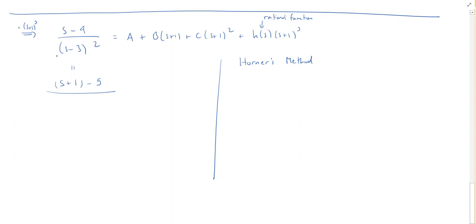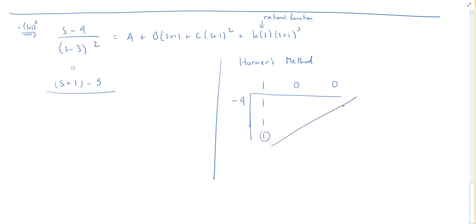So this polynomial, the coefficient, there's just a 1 coefficient, and then there's no other term, so I use a 0 and a 0. And the root of this is 3, and I'm trying to write it in terms of s plus 1, which has root -1. So I need to go from 3 down to -1. So I'm going to basically be dividing by s plus 4, so I use a -4 here. There's 3 numbers, so I write 3 copies of 1.